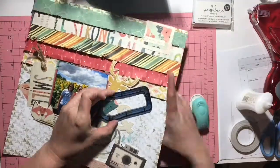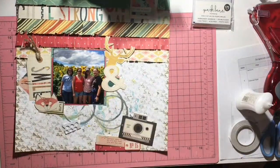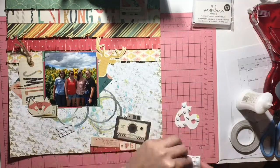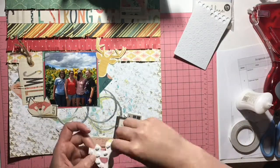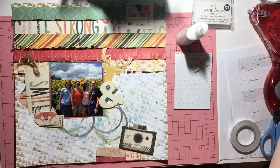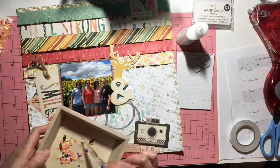But yeah, just layering up some of those die cuts that came with this little mini kit from Scrappy. Like I said, this must be from 2013, maybe 2012, around there. I had no branding strips still from this. It's a mixture of a few different kits. I've used that diagonal stripe paper, and I think that blue paper on the very top are in the same kit, and all the other ones were together in a separate kit. Then the ephemera came with that. So nothing crazy that I'm doing that you can't tell.